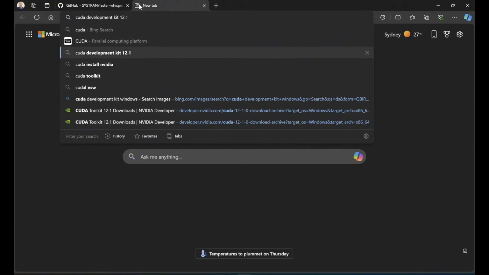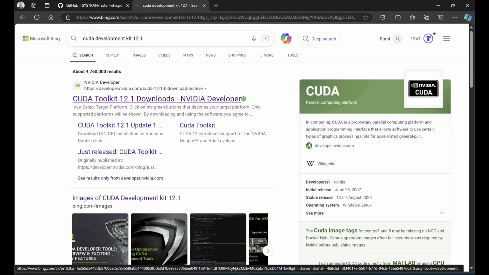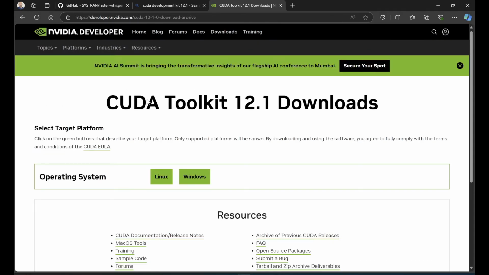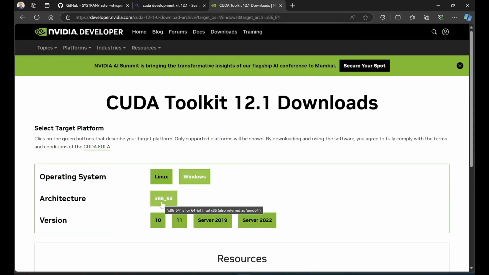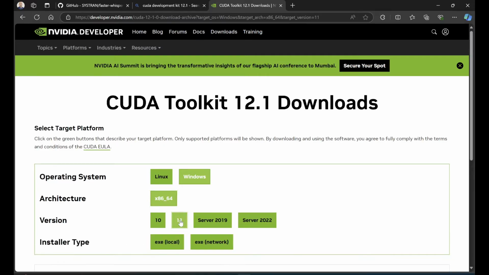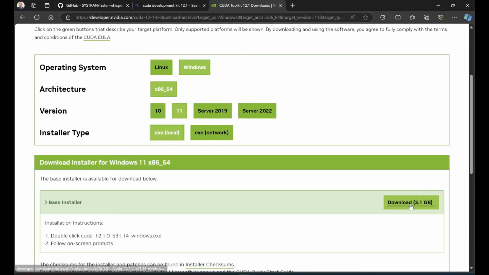So I've already installed CUDA development kit, that's 12.1. In the previous video I've actually done this on the Faster Whisper S2T installation. You can go and watch that video, but I'll just show you the steps. So basically you come here to the NVIDIA website, to the CUDA toolkit version 12.1 for this example. I'm running on Windows, an architecture which is x86_64. My version of Windows is Windows 11. I need the local exe version, and then you download the file, which is 3.1 gigabytes, and then you just install it.